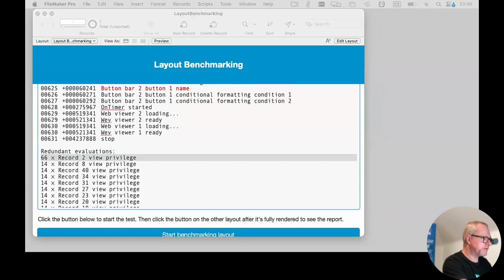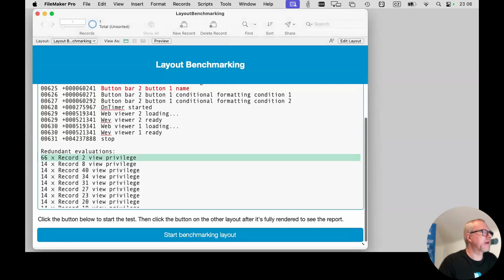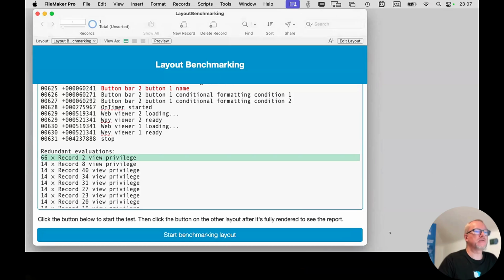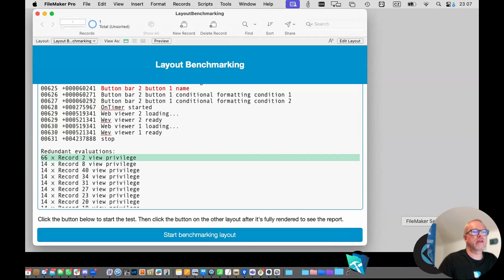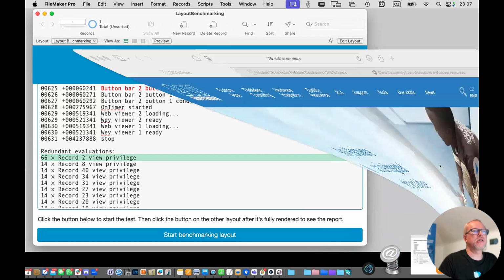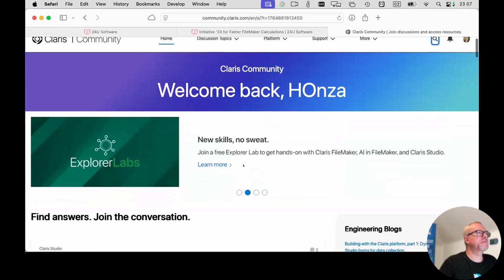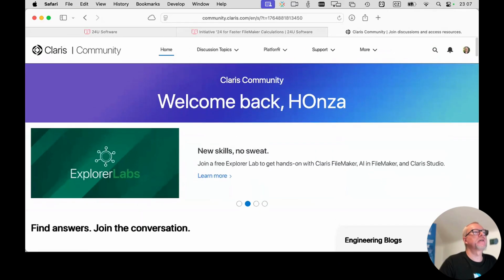And just to wrap up, I have one great news. I mentioned that I was trying to push for the calculation engine to be much faster. On the Claris community, about 5 years ago, I posted the idea.